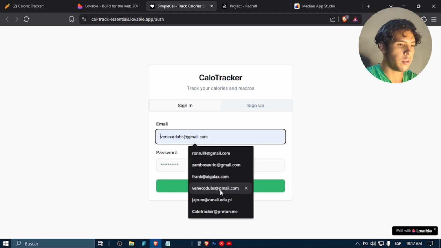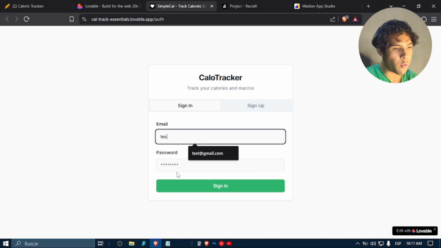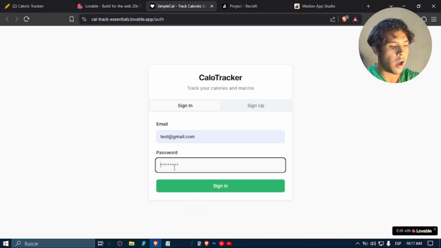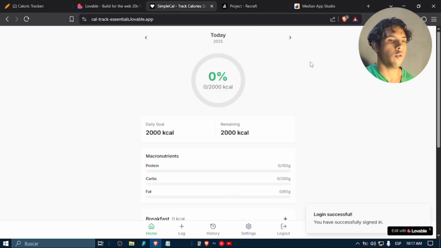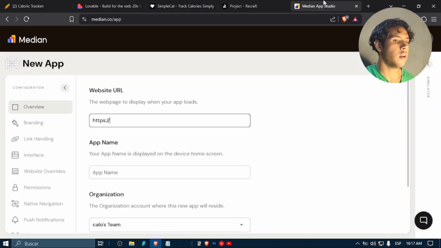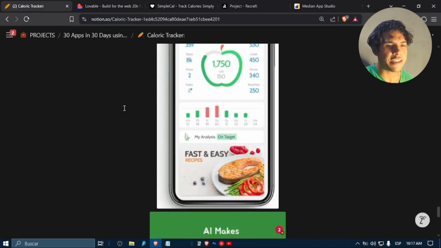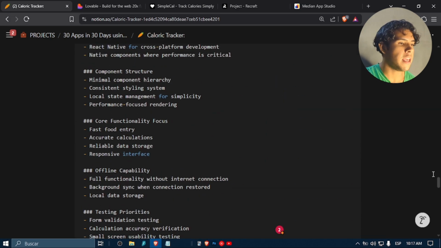We have our app here, but right now this is only a web app that you can deploy on Android or even iOS. Perfect. What we need to do is go to median.com. Remember, all the resources, all the tools that we are using in this challenge are in the link below.